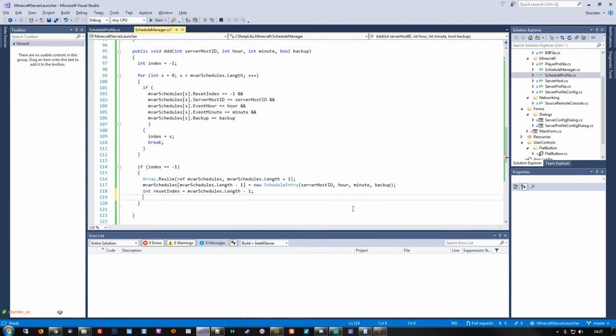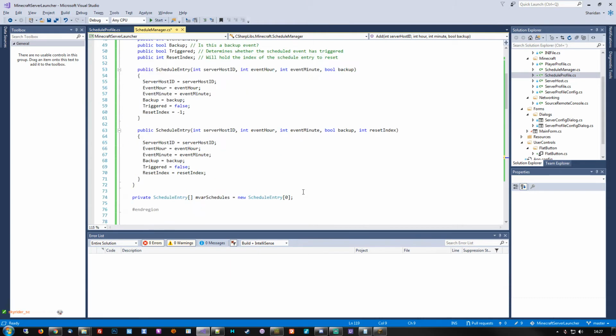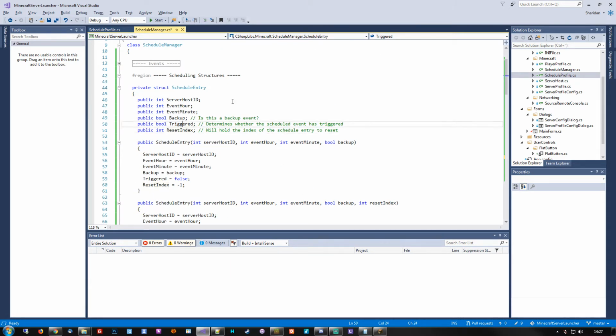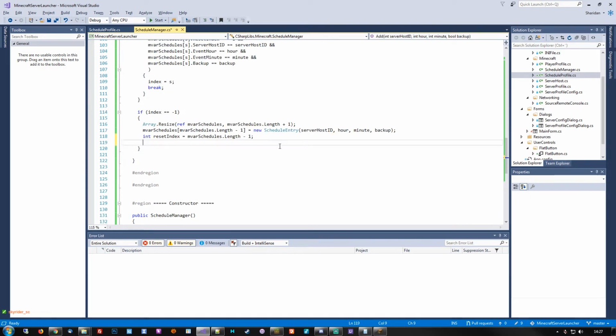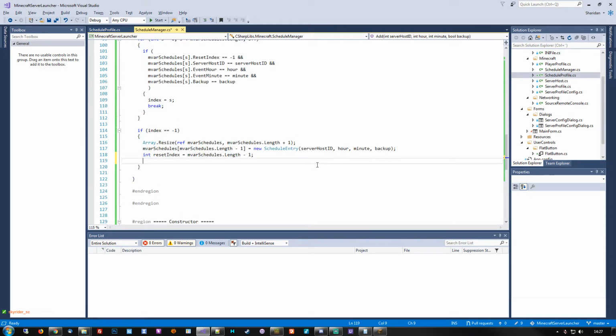Okay, so we need to add the entry that will force the triggered flag back to false when a specific schedule has actually been triggered. One thing that we definitely need to do here is figure out how we can schedule this next entry 1 minute later than the actual event itself.